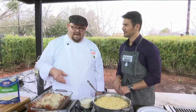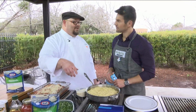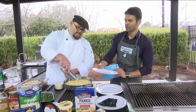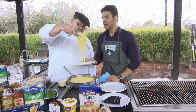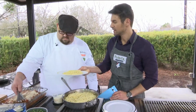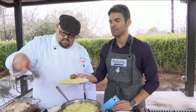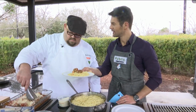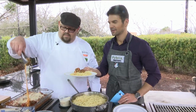Meatballs and spaghetti. And then you have some garnish to put on top. You want to plate this? Yeah, let's plate this. Let's grab a plate. One of the things I love about this dish in particular, if you have a family, there's a lot of value when it comes to spaghetti and meatballs. It's relatively inexpensive, but it's a hearty meal. And then the other thing you were talking about with meatballs, guess what? You could have a sandwich the very next day if that's what you want. Right? Or I like to put them in a pita.